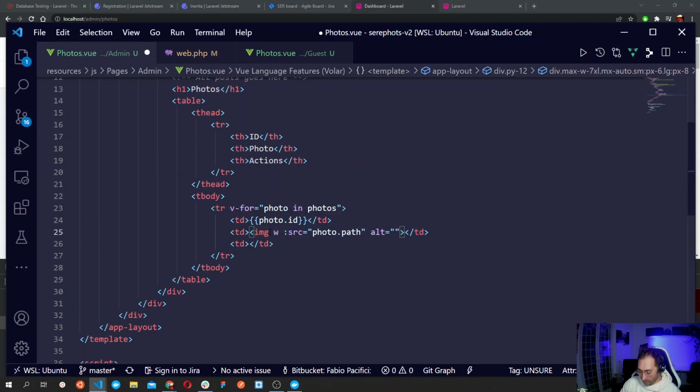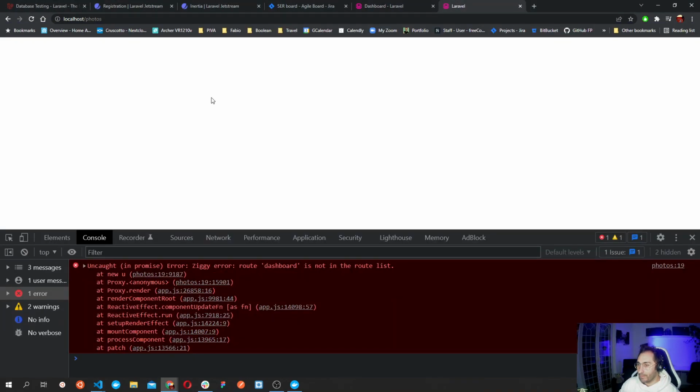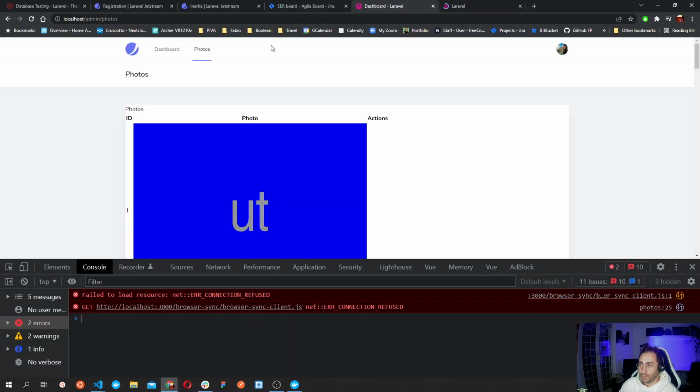So we do width of what? 60 pixel, and we need to wait a little bit because it needs to compile. Let's refresh the page. It's not this one.